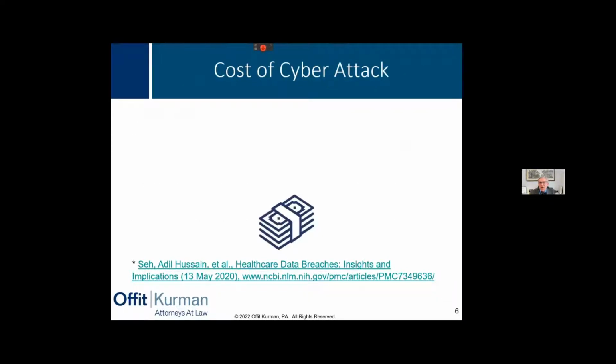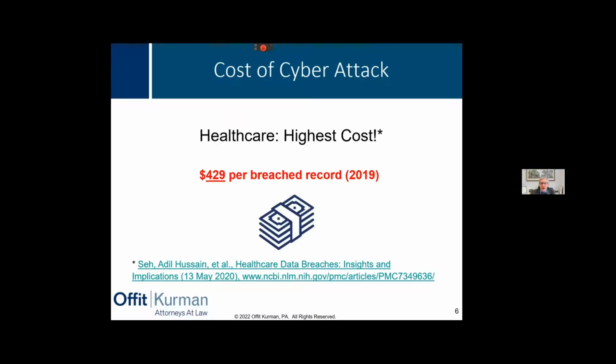How much does it cost if you are subject to a cyber attack? Well, according to the study that is cited on your screen, published on the NIH website, the cost per record of a cyber attack is $529 per breached record using 2019 numbers. So that's 3 years ago. Healthcare has the highest cost per incident among any business sector in the United States.